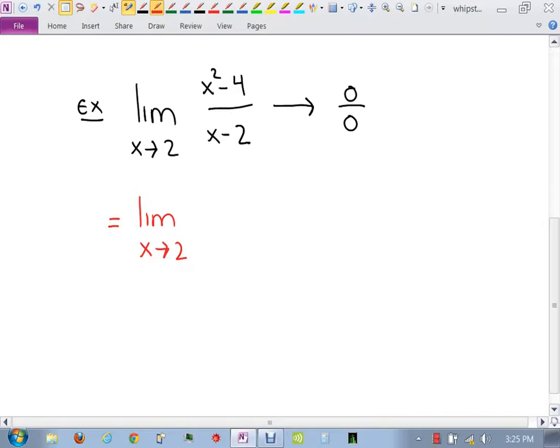Now, there's two different notations that books use usually to let you know, to let the reader know they are applying L'Hôpital's rule. A lot of books put a little H over the equals sign. So what I'm saying is that that limit up there is equal to this limit by L'Hôpital's rule, by putting the H there. I don't do it that way. I put an L and I circle it. And I'm not sure if I saw that in a book or I just did that wrong once and just kept doing it for the rest of my life, but that's the way I do it. All right, you can do an H or an L, but you have to do something.